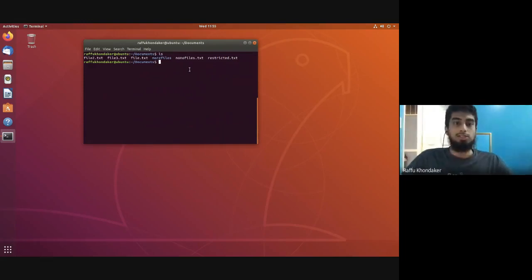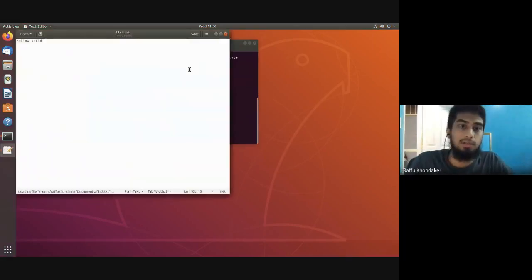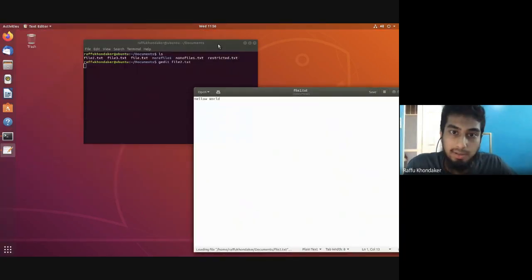Modifying files, the simplest way to do it is that Ubuntu has a couple of packages that allow you to go into the file and change them. Namely, it's Vim, Nano, and Gedit. I prefer using Nano and Gedit because they're the easiest ones to use. Vim kind of has a learning curve, so if you have time, you can look into Vim. Use Gedit for now. So gedit file2.txt opens up file2.txt through the command line.